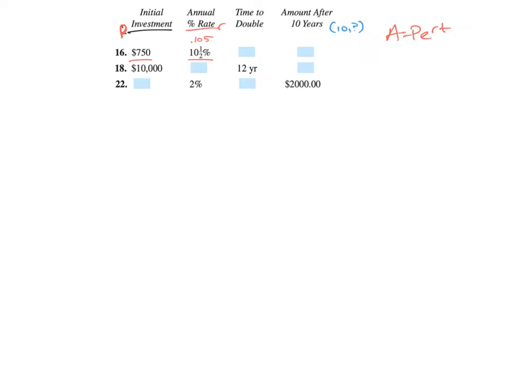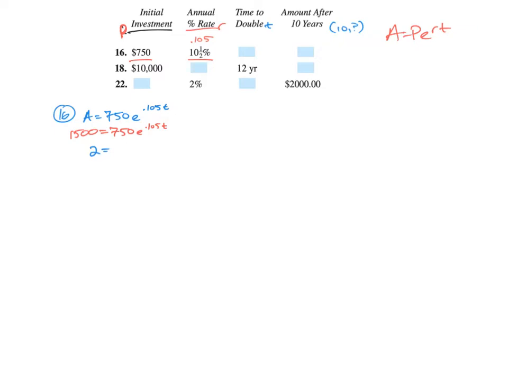So right now we end up having A is equal to 750 e to the 0.105 t. So time to double, I'm actually solving for a time. Well, if it's time to double, what's my new A? 1,500. Very good. All right, so I say 1,500 is equal to 750 e to the 0.105 t. What's my first step? Divide by 750. So I end up with 2.